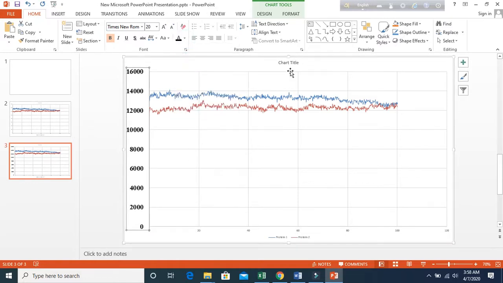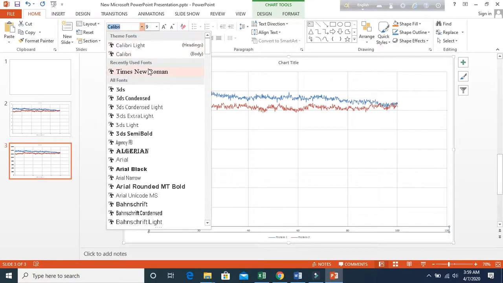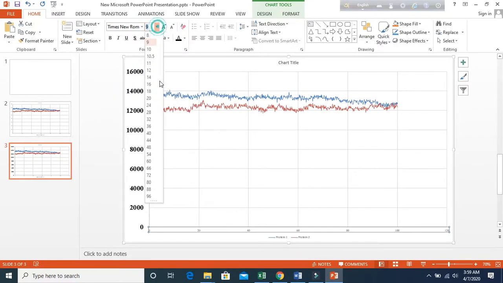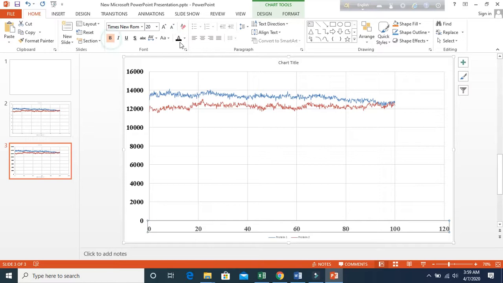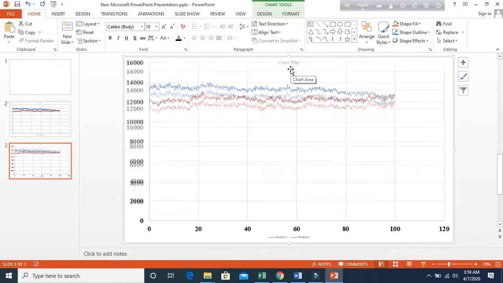You see these texts are not actually black, they are somewhat gray. If you'd like to make them more visible, then you'll have to make them black. I'll apply the same condition to the x-axis values: 20, bold, black. Now it's much more visible, I think. I'll not use a chart title, so I'll delete it.